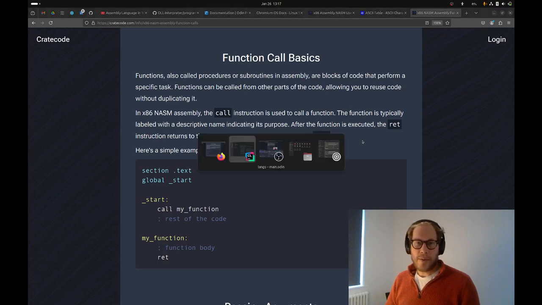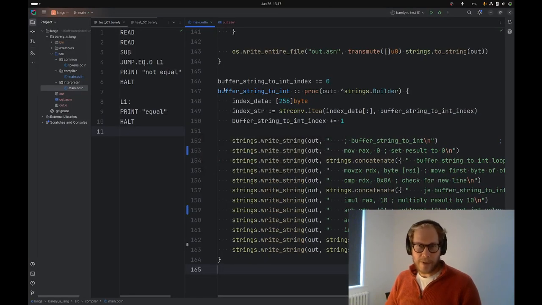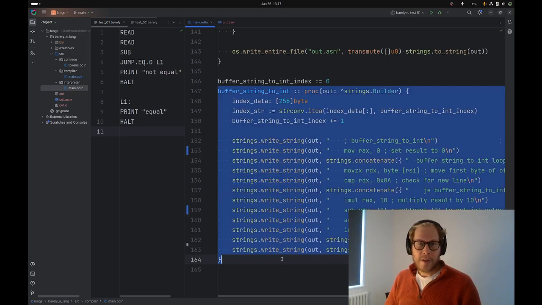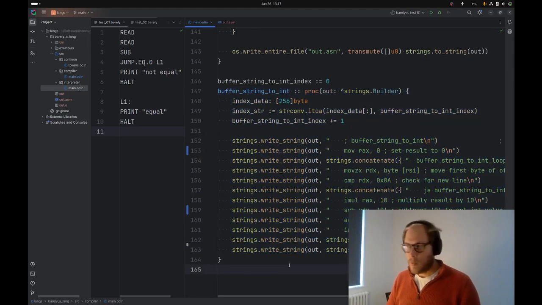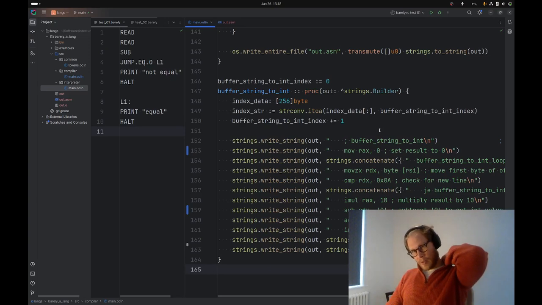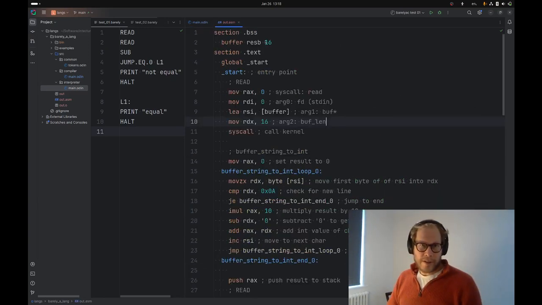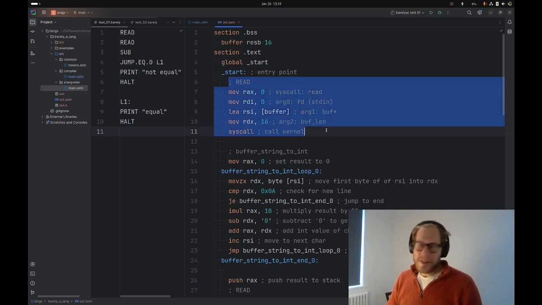The reason I wanted to try that is because we have this buffer string to int, which is basically a procedure, and we've done it in a way. If we go to the assembly, so it's part of our read.